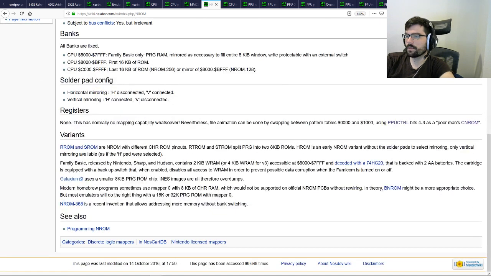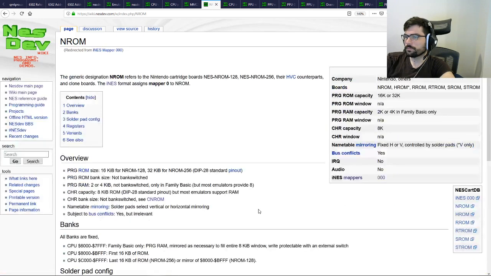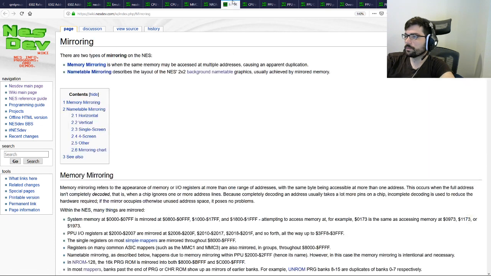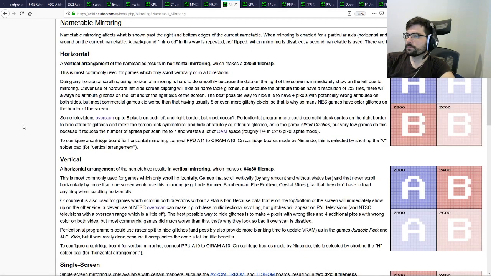So this is not right. Name table mirroring, solder pad, select horizontal or vertical. It shows what is shown past the right and bottom edges of the current name table. When mirroring is enabled for particular access, coordinates simply wrap around. Background mirrored in this way is repeated, not flipped. When mirroring is disabled, the second name table is used.